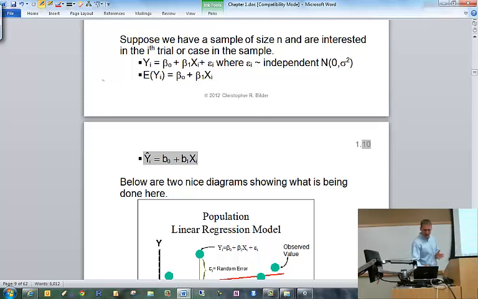And lastly, before we get to some pictures that help explain this all, as I kind of mentioned before, let's say that we're interested in the ith item that's in our population, maybe the ith student of all 25,000 students. A way that we can denote this symbolically is by putting a subscript i on x, subscript i on y, and subscript i on epsilon to represent a particular individual's x, a particular individual's y, and so on. And so you might have, for example, i equal to 1, 2, up to capital N, if there's capital N items in your population. N could be 25,000, for example.